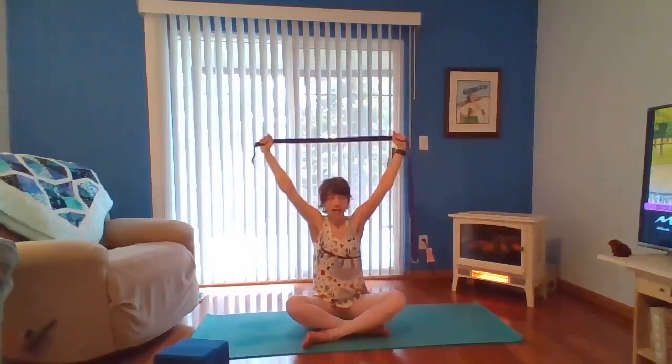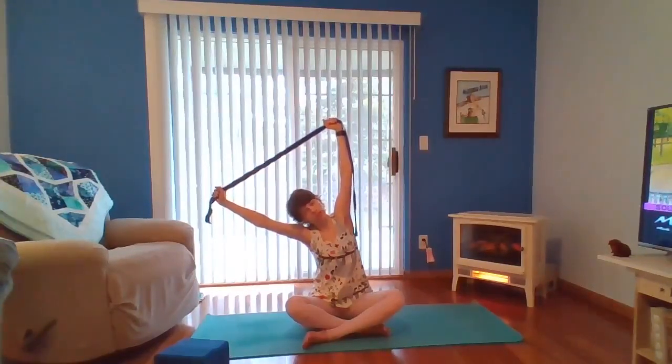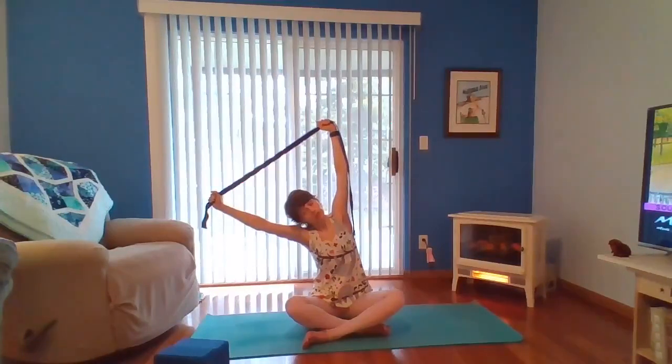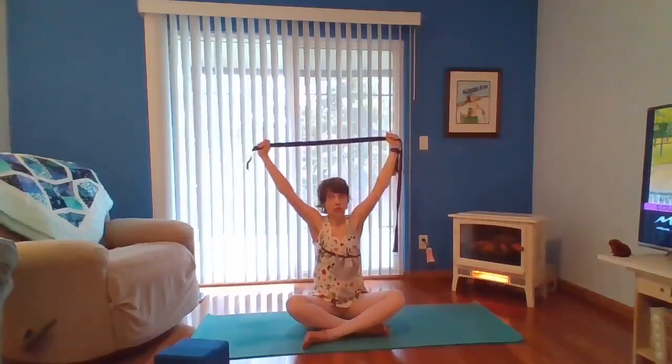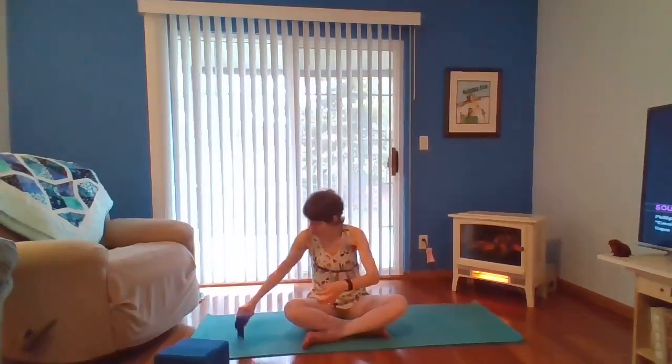Excellent. And then we'll bring the strap right back up and overhead. And we'll fold ourselves over to one side. Really enjoying that nice stretch. Good, right back through the center here. And then we'll fold over the other way. Good, and right back up through the center. We'll release the strap down. We can set the strap over to the side.